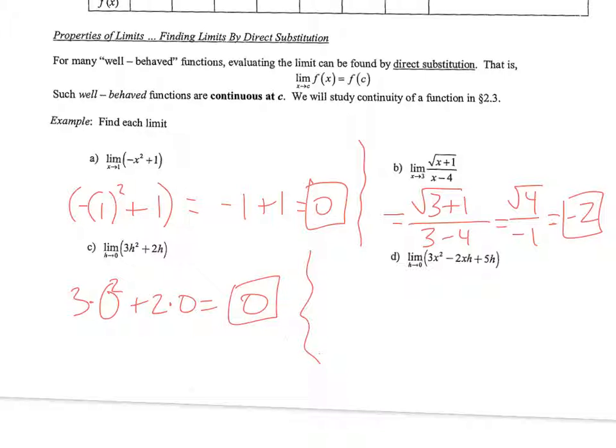And then in part D, this one is a little bit more confusing because there's a couple variables here. This kind of gets away from thinking about it like a function, so we'd have to be okay with something being a little bit different here. We have 3x squared minus 2xh plus 5h, and we're asking what's the limit as h approaches 0. So in some ways, we ignore the x's and say we're just going to make the h 0. This will mean something special and unique down the road. For this, I'd have 3x squared minus 2x times 0, and then plus 5 times 0. Basically the last two chunks just go away because we're multiplying by 0, and I'm just left with 3x squared.